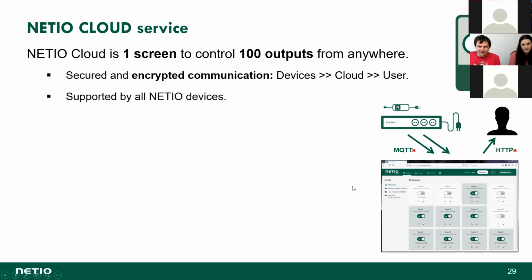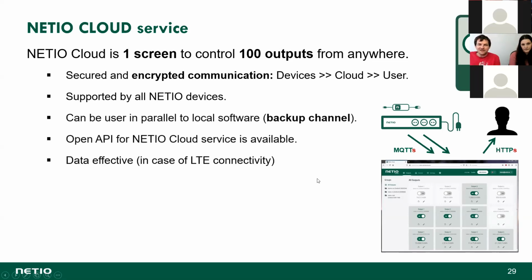It's the cloud. NETIO Cloud supports all NETIO devices, so no thinking, and it can be used in parallel to your local software, and this is the biggest benefit, because yes, you can control this power strip from your control 4 or from your needs or whatever. You can control it from your main panel in the house and so on, but you can control the socket also remotely from the cloud.